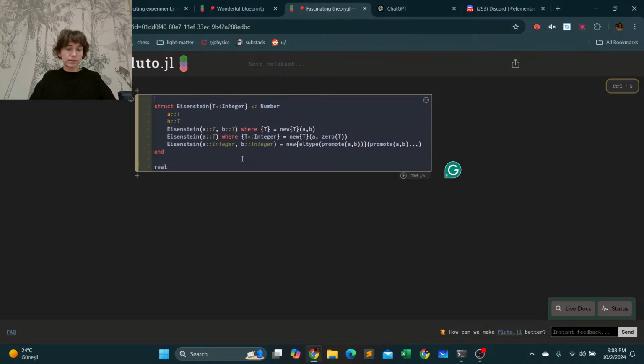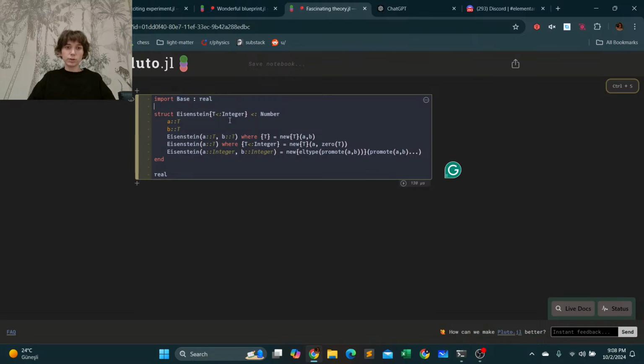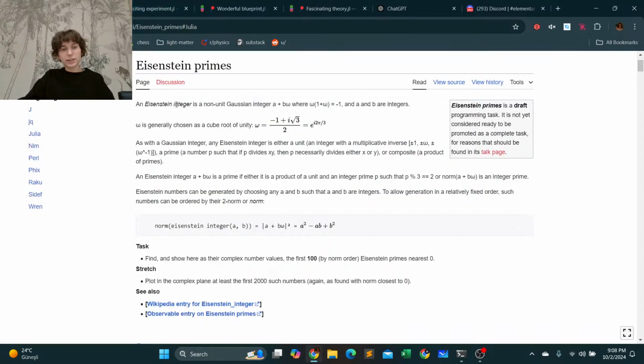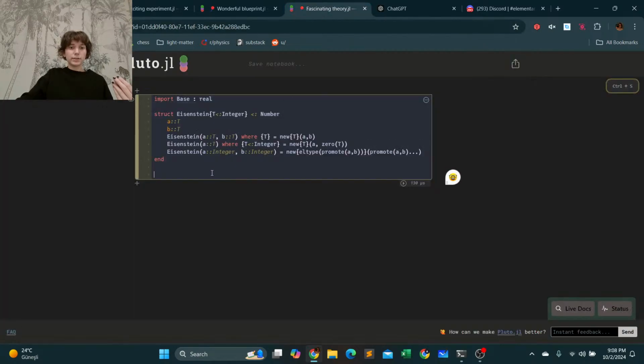Firstly, this real function is already determined in Julia. It's in the Base library. This real function takes a complex number, like z, and returns the real part of it. But here, as we discussed, the Eisenstein integers are not exactly of the complex type. It has a coefficient here, which includes both real and imaginary parts. So this needs to go through an operation to exactly determine and restrict the real and imaginary parts. The way we're going to do that is we're still going to call it the real function. Julia has a really great feature enabling us to do that, called method overloading.